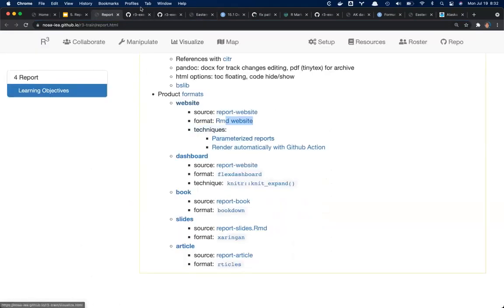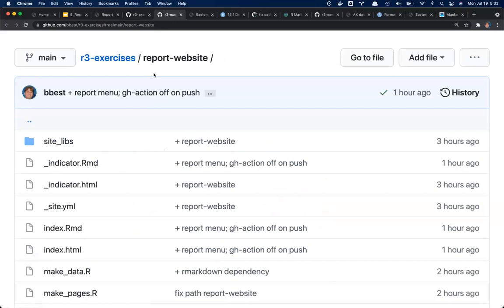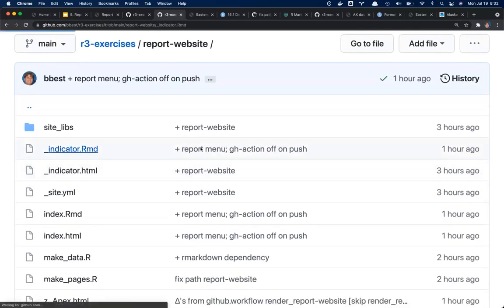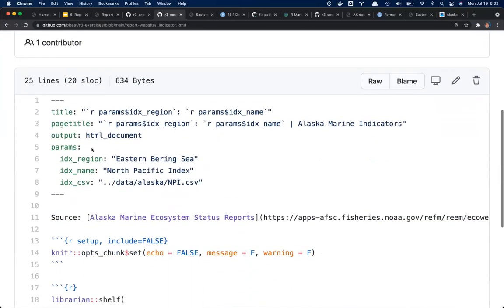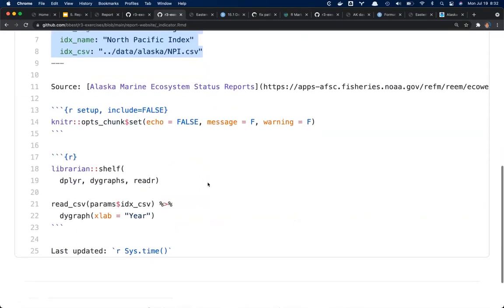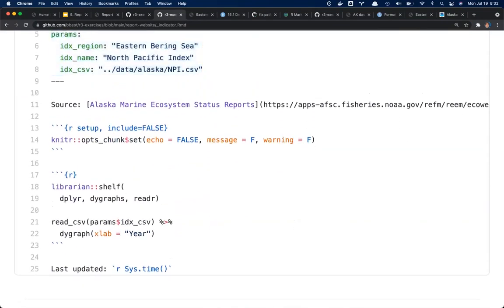And if we look at the source of that, here's the indicator Rmd. Here we have these params, and these params here is where it gets substituted based on the params.